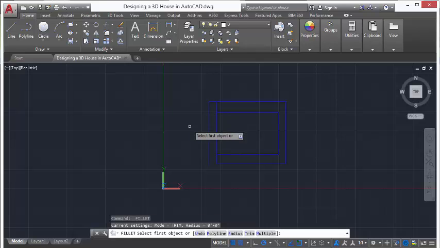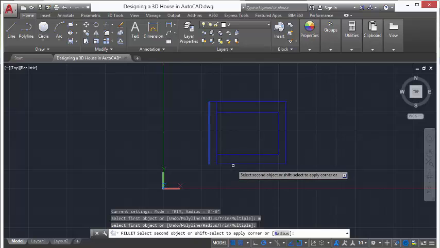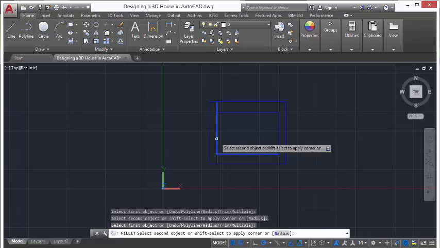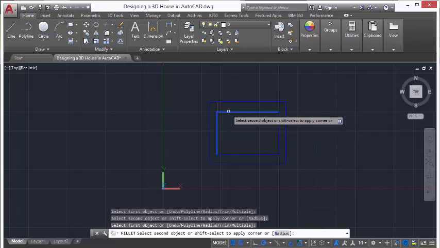Press enter to start the fillet command again. Now press M on your keyboard and press enter for multiple options. Select this line, and fillet it to a radius of 0. Press enter.